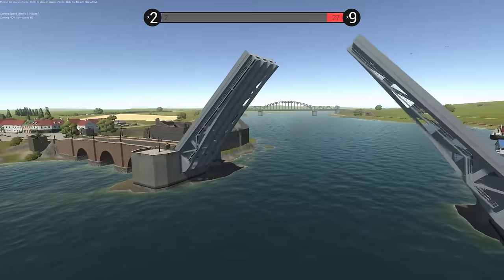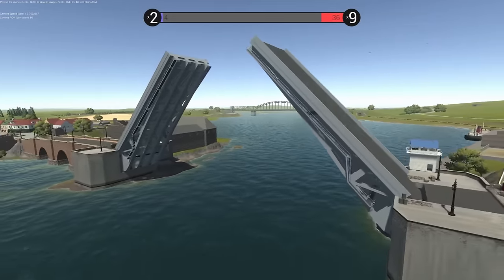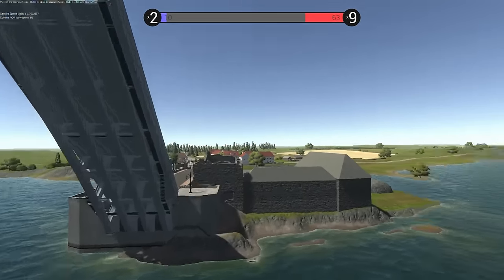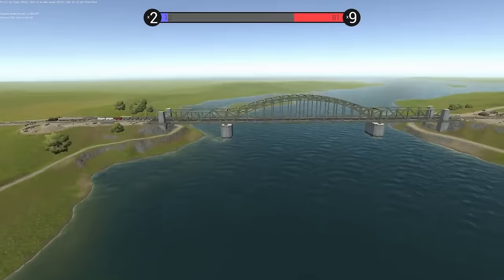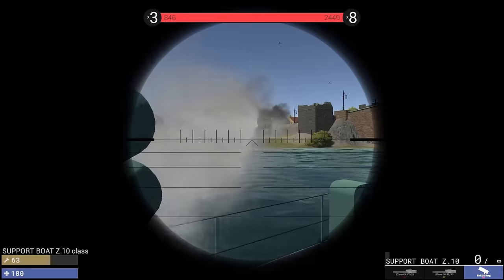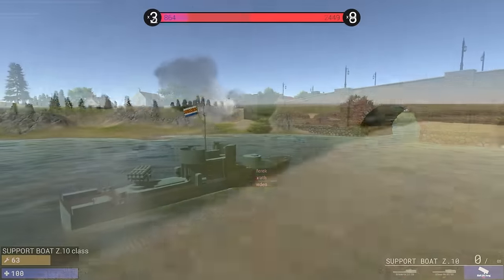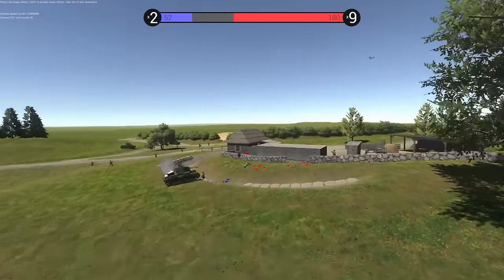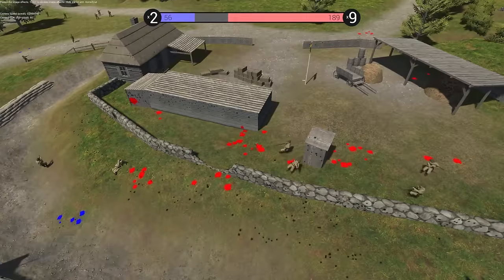And it has one of the biggest drawbridges I've seen in a Ravenfield game. This might be a bridge too far, but we're going to find out. We need to take this bridge. And we need to take this bridge too. All the while, it's going to be aerial dogfighting, battling in the sea, and bum-rushing strategic objectives with infantry and armor, even though they're relatively well fortified.